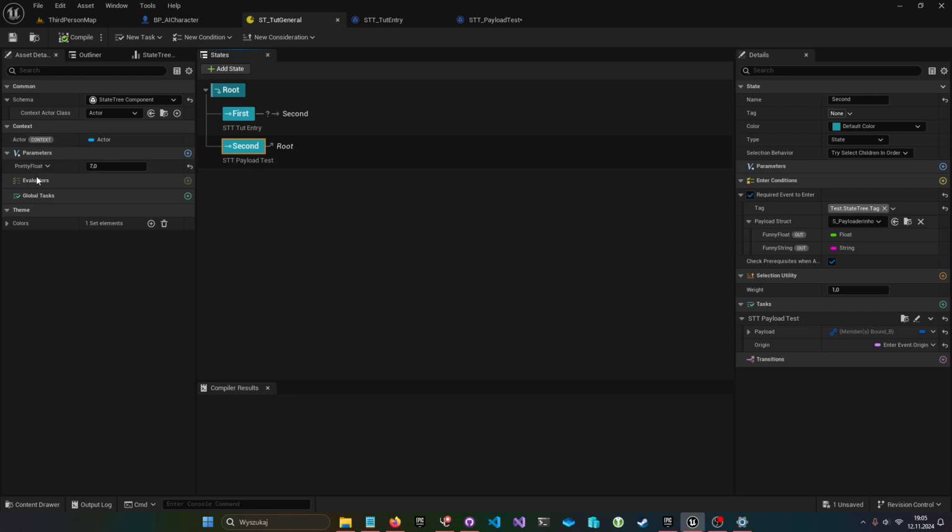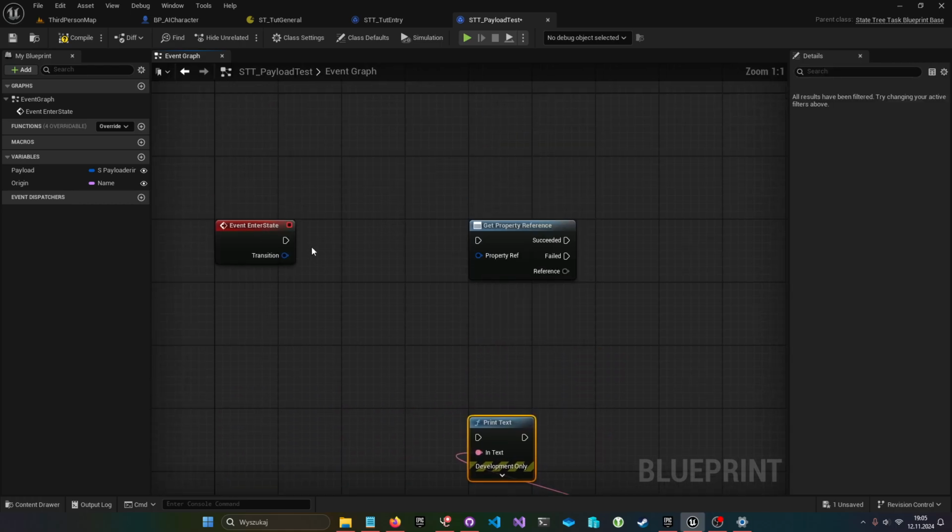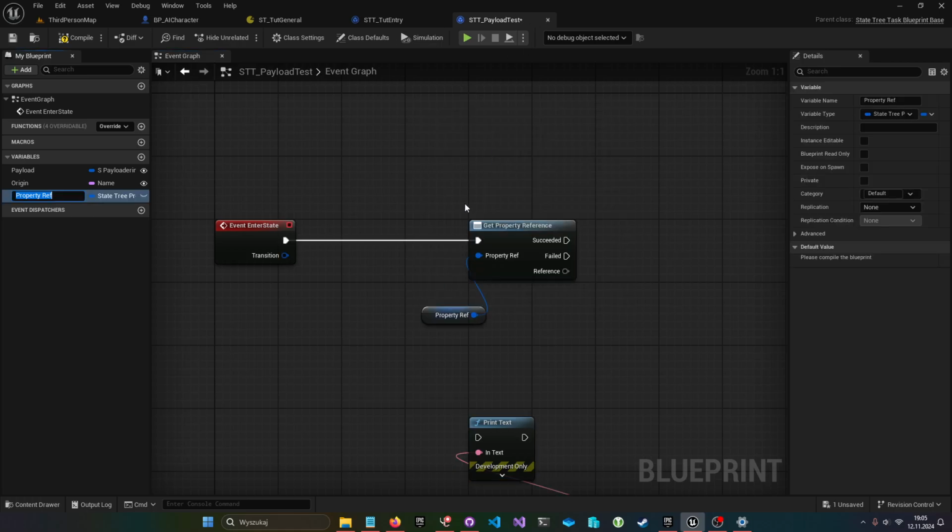So it will take the value which was changed by the second state. And how do you use this? Very simple. You just take this node and promote to variable.